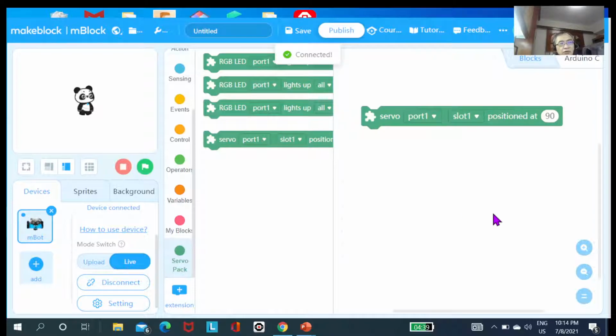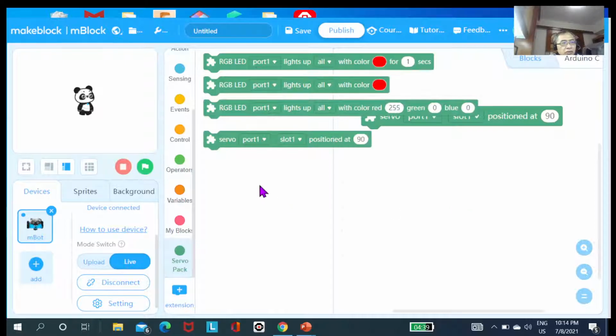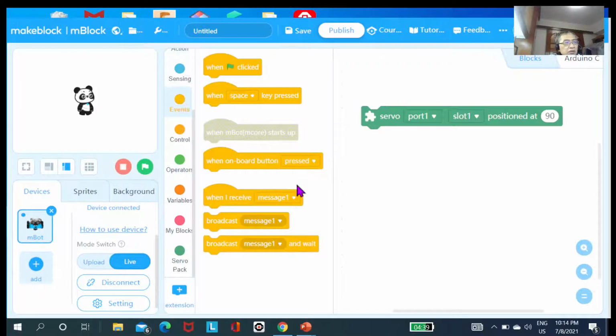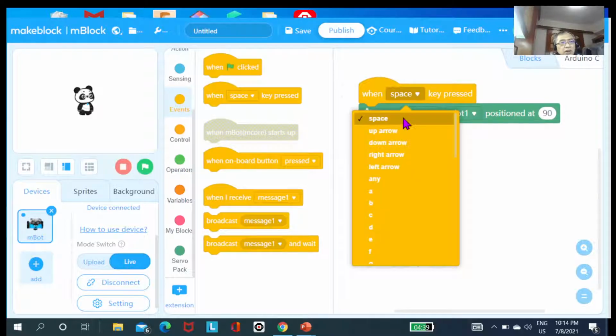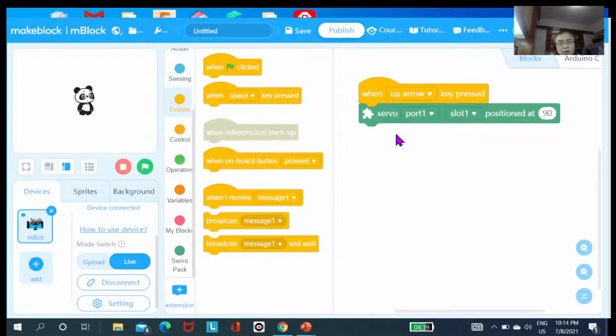Once it's connected, now you're going to make a simple program to make the servo turn to different angles. The first thing we will do is reset the angle to 0. I'm going to use the event. Instead of space bar, I will press the up arrow key on the laptop.